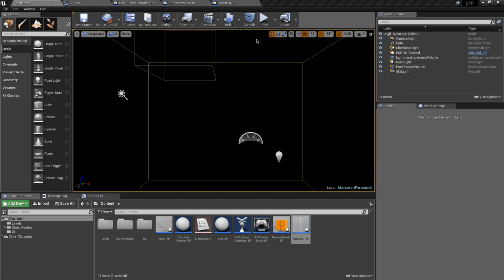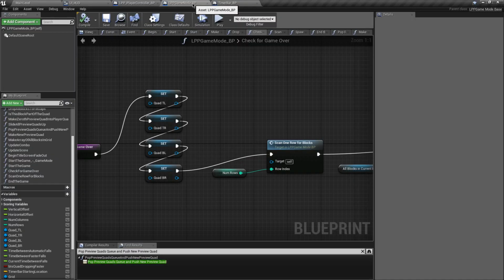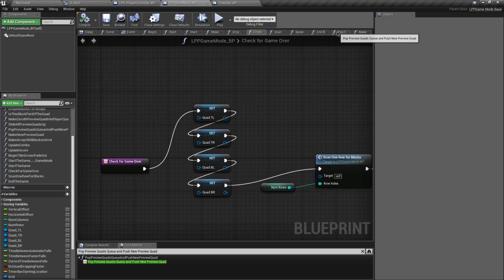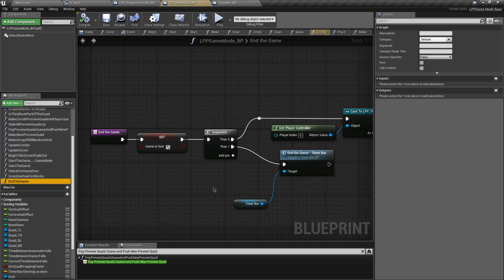Another thing that might be cool to have is to make all the preview blocks kind of fizzle out when we get a game over. So I'll add another event here for when we end the game.